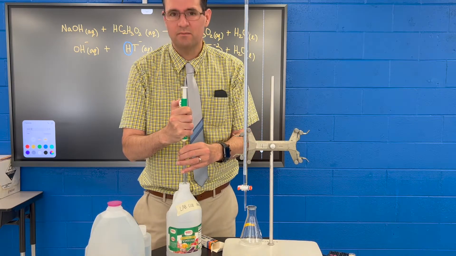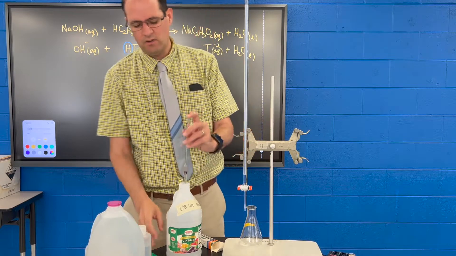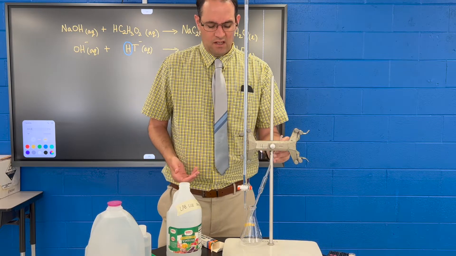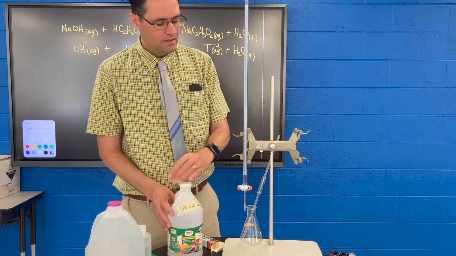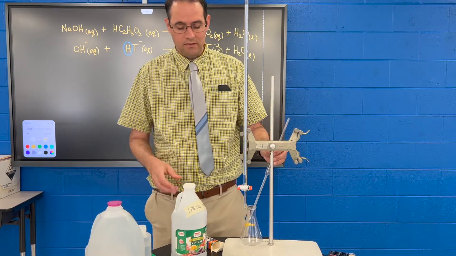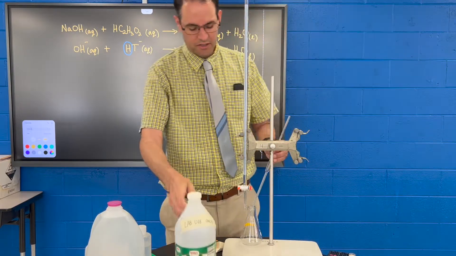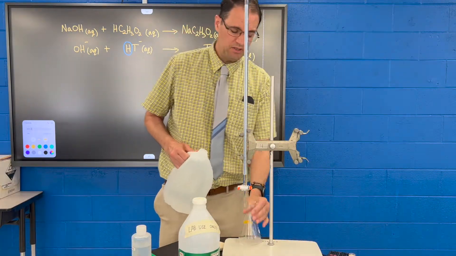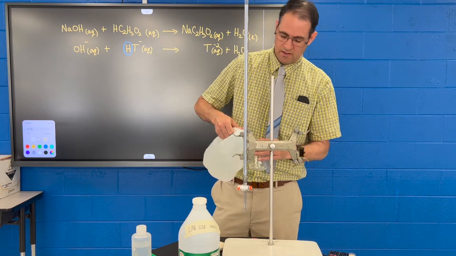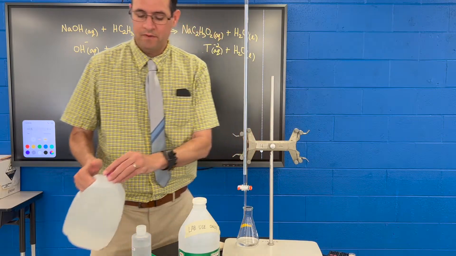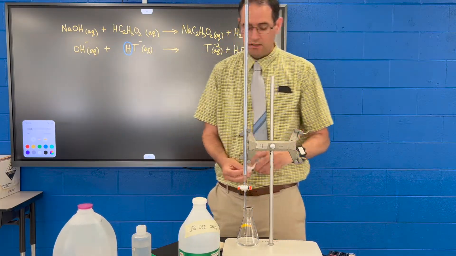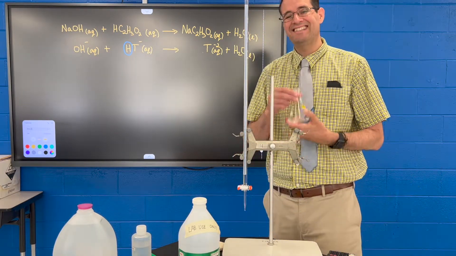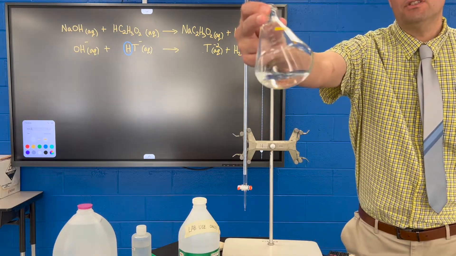So I'm gonna do this very quickly here without really measuring things out too well, just so we can get some visualization and have an idea what's going on. So maybe this is like four milliliters of the acetic acid dispensing in there - it smells nice, it smells like vinegar. This is standard household vinegar. We're going to add a little bit of water. The purpose of this is just to dilute the solution a little bit so we have more to work with. The phenolphthalein won't be as intense.